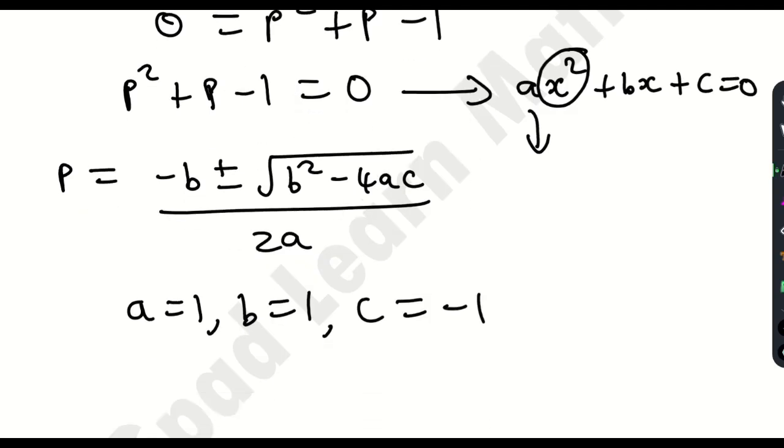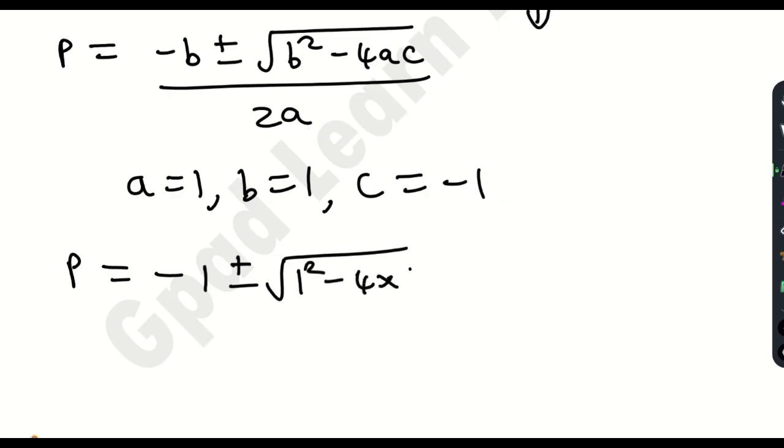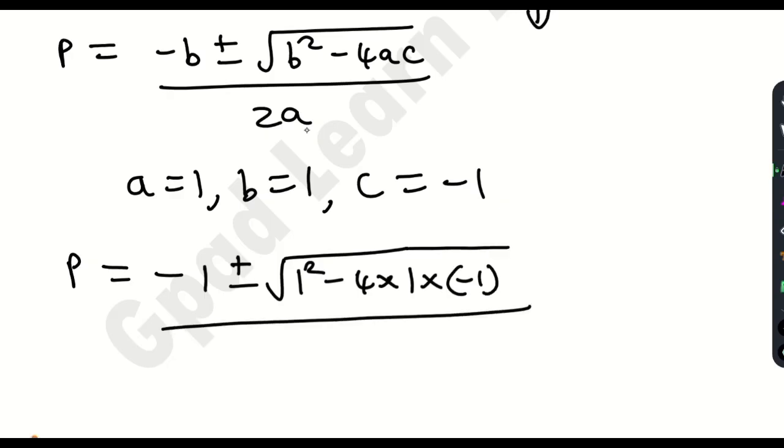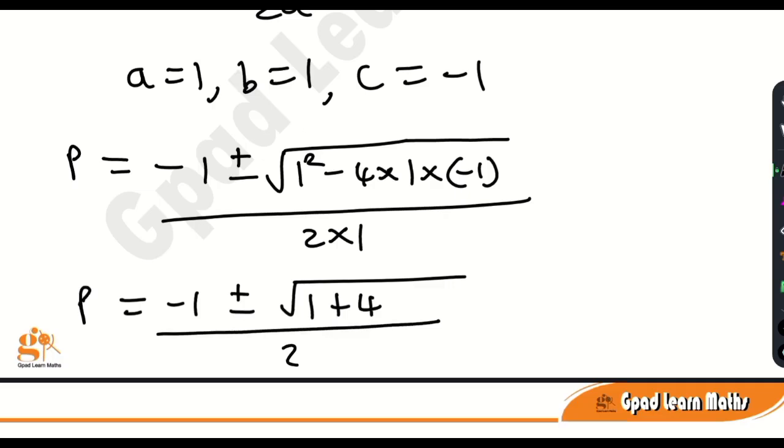Let's plug in all of this into the quadratic formula and get the value of p. Are you ready for that? Let's do that. So p is equal to minus b from here. Remember, b is 1. So minus 1 plus or minus the square root of b squared, that's 1 squared, minus 4ac, that's 4 times a is 1, and c is negative 1, all over 2a, that's 2 times a is 1. So let's simplify this. p will be equal to minus 1 plus or minus the square root of 1 squared, which is 1, minus 4 times 1 times negative 1, which is plus 4, all over 2 times 1 is 2.